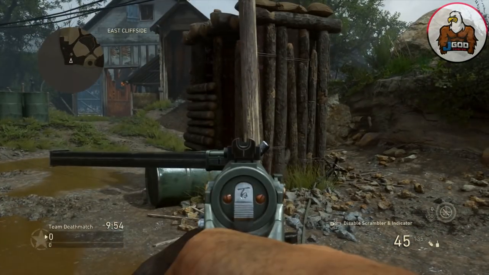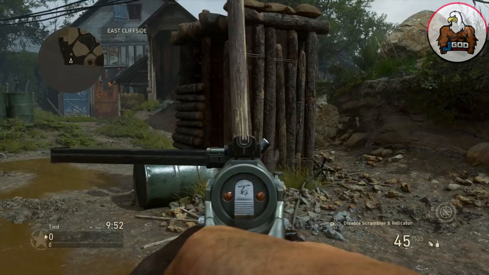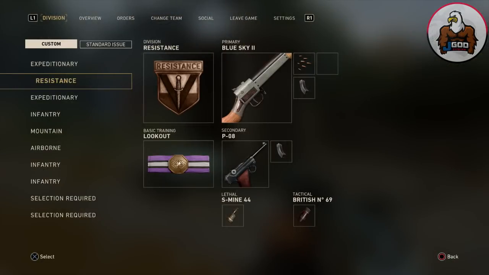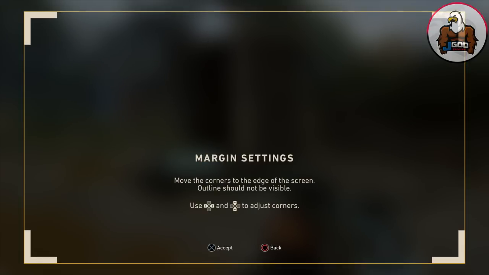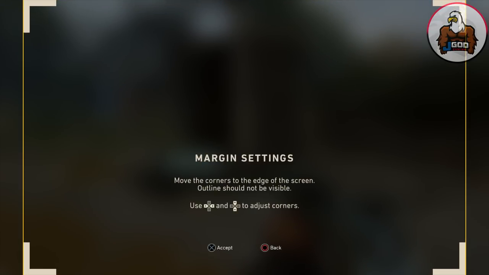Right now I have mine as small as possible. You can see where everything's at. It's a little bit tighter to the middle of the screen. And then I'm going to go ahead and change the safe area and look how it is. And this is how this player is playing. They're playing with the margins as close to the edge as possible.